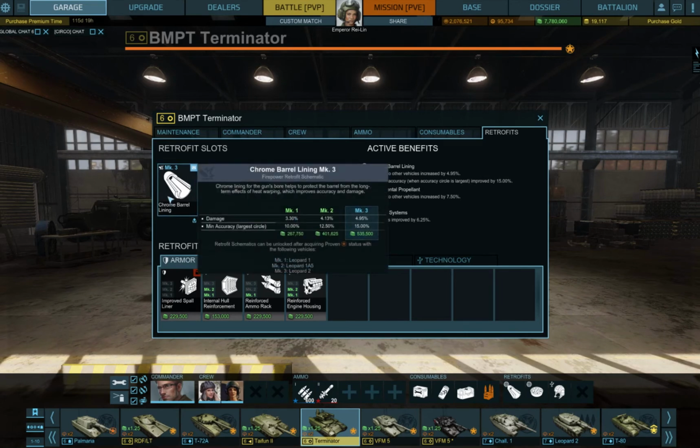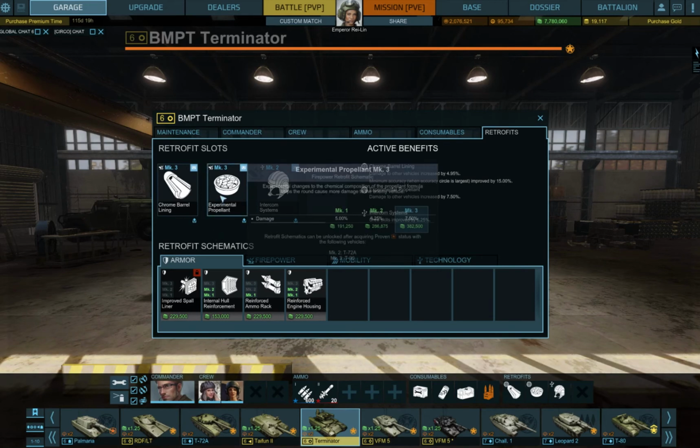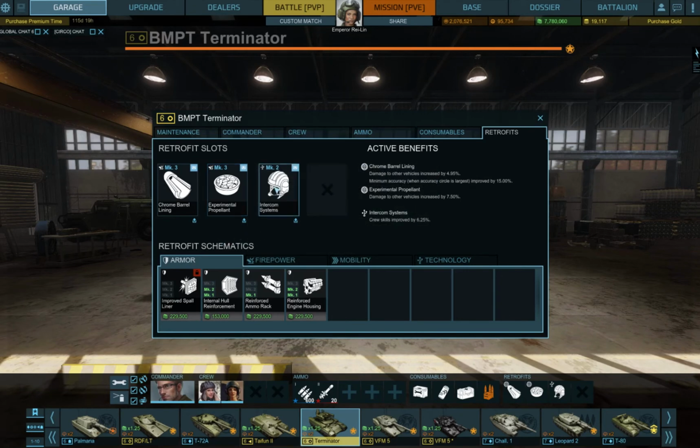Retrofits. I go with Chrome Barrel for a damage increase and it increases my minimum accuracy. So right there, the Chrome Barrel is already helping with the accuracy when I'm firing full auto. Experimental Propellant, 7.5% more damage, is always better no matter what tank you're driving. Even autocannons can benefit from doing more damage per shot. And this thing does get a technology slot. It gets 2 universals and a tech slot.